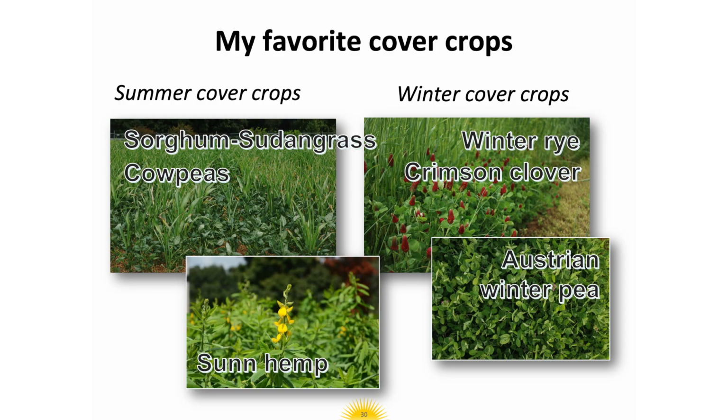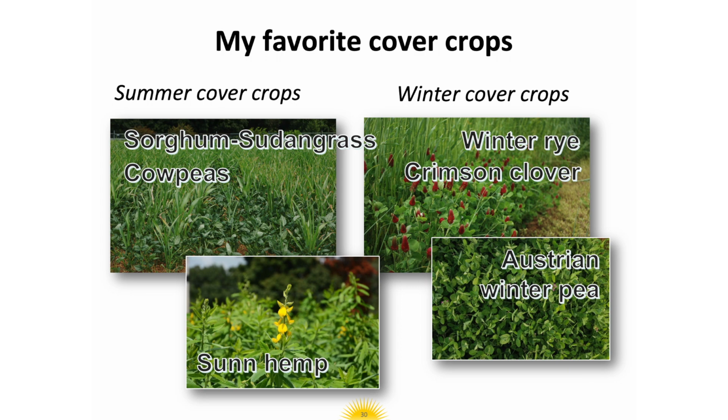So those are some pitfalls to avoid. Just quickly, my favorite cover crops, people often ask this. For summer cover crops, I love sorghum Sudan grass, also known as sudac. Cowpeas are fantastic. That's a good mix, just those two. For cowpeas, I would recommend Iron and Clay, a good variety of cowpea as a cover crop.